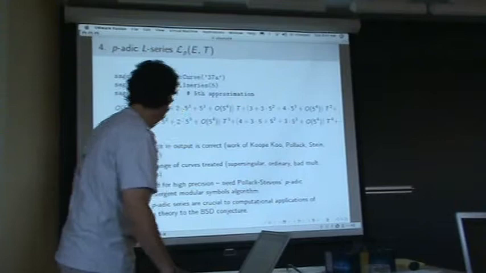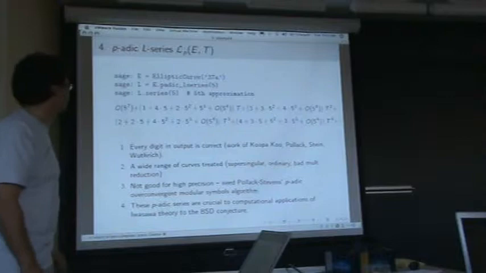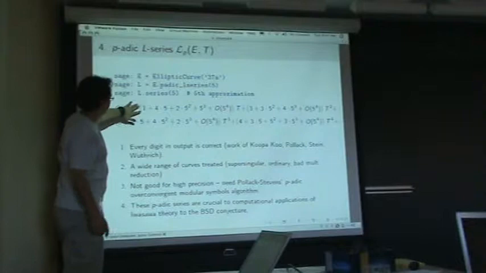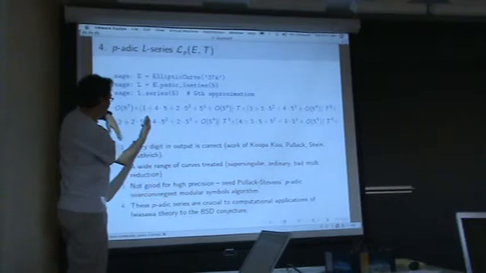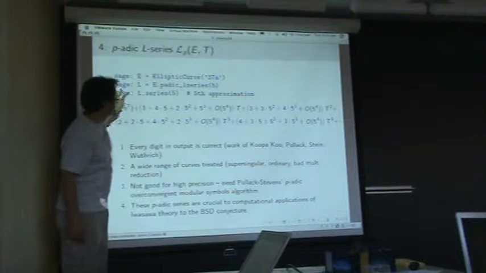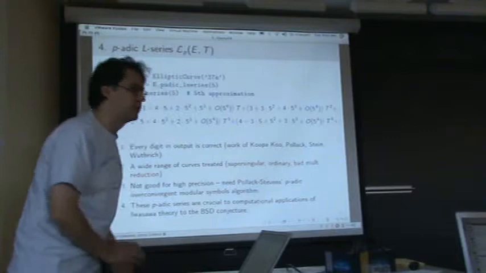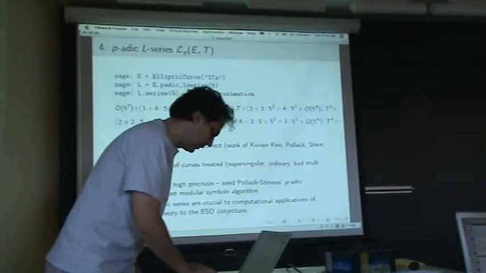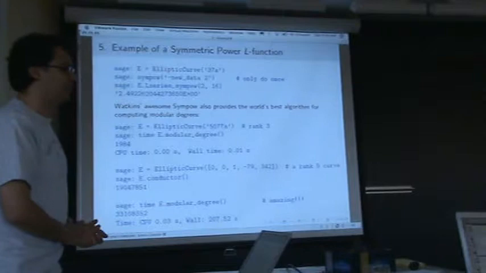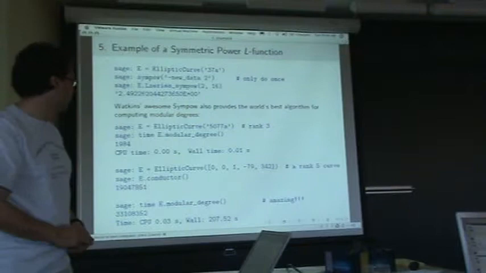These series are very useful for applications to the BSD conjecture, because when you compute one, you can see an upper bound on the order of vanishing, and the theorem of Kato gives you bounds that relate the algebraic rank of the curve, the order of the Shafarevich-Tate group at p, and so on, to the order of vanishing of this series. So you get a lot of information from the order of vanishing of the series, and also the leading term. It's a bound, it's a divisibility. And actually, it's getting to be an equality slowly but surely because of Chris Skinner's and Urban's work on the main conjecture of Iwasawa theory, which, my understanding, is doing very well.